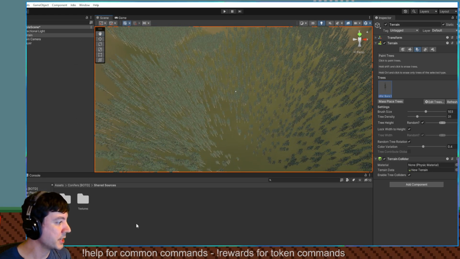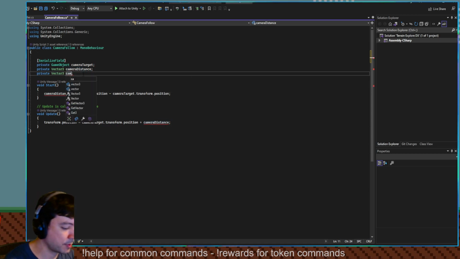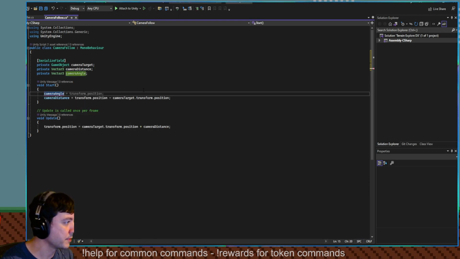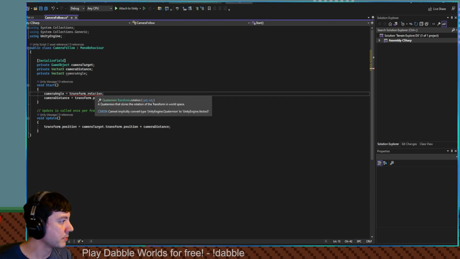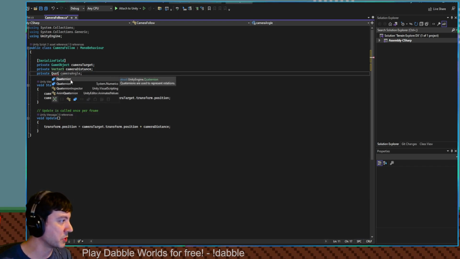Oh, you know what's an idea for our little camera follow script? Just have like a camera angle. Dot. Not position. I thought it was rotation. Rotate, yeah. Oh, that's a quaternion, right? I knew that. I knew about quaternions.